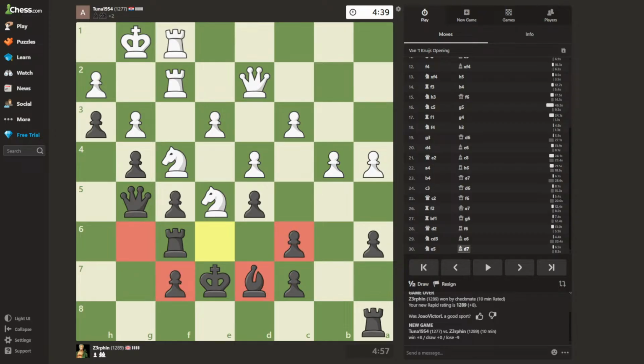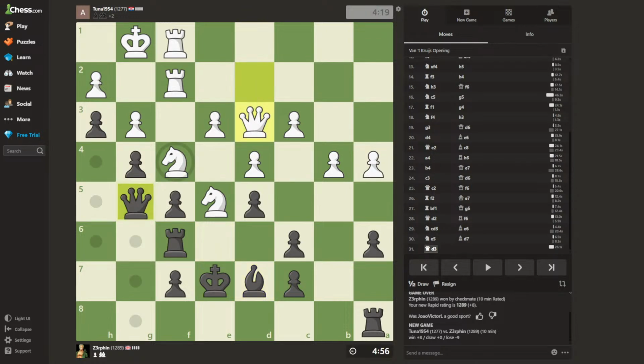It's nice looking at those squares. Just, I can't do anything. I really don't know what to do in this game. I messed up the opening and then haven't been able to recover.